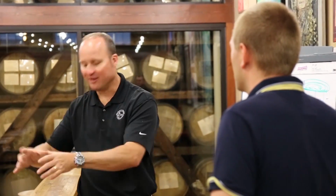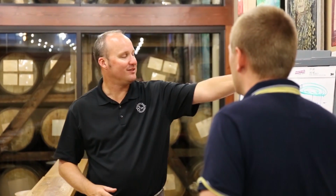That changes the microclimate, that changes the identity of what is Maker's Mark. So we're actually just taking a copy and making another copy. So we take this exact cooker and we're making a third cooker. We copied our still. We're putting in a third still that looks exactly like it, exact same size, exact dimensions, because we don't want to change anything. We don't want it to change our process all the way down to the micro level when we talk about yeast and all those flavors that are generated during fermentation.